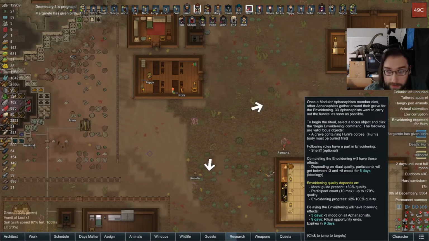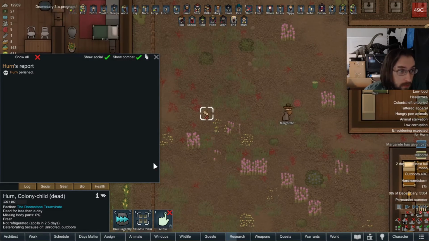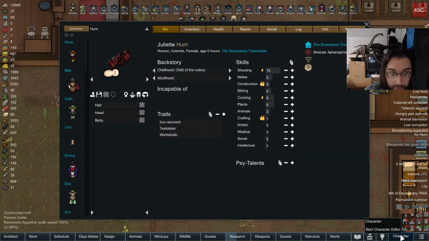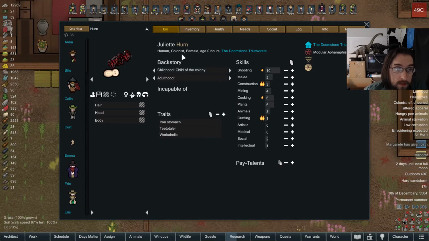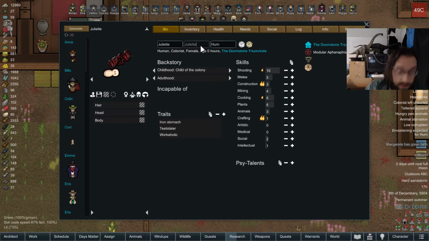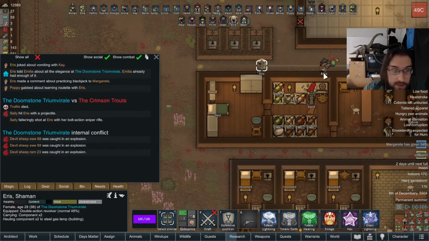Alright, Margaret has given birth to a baby, but unfortunately this was a stillbirth. Another Hearn. What is your proper name, little Hearn? Juliet Hearn. Let's make sure the nickname here is proper. Iron Stomach, Teetotaler, Workaholic, Construction, Crafting, Shooting. She would have been a solid little colonist. Unfortunate. Let's let her go about her business.